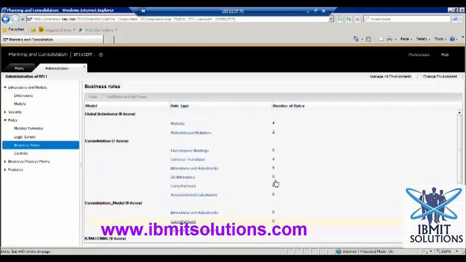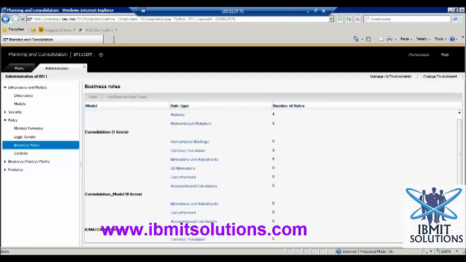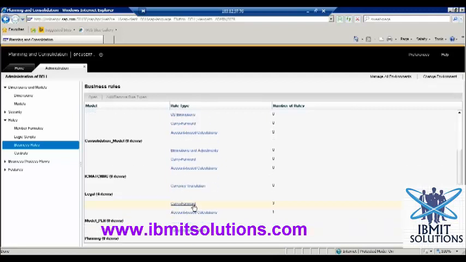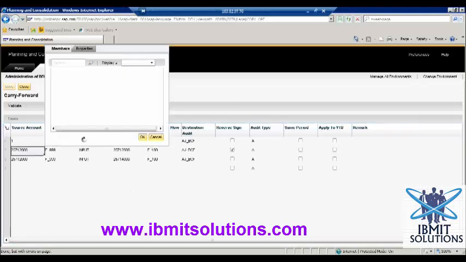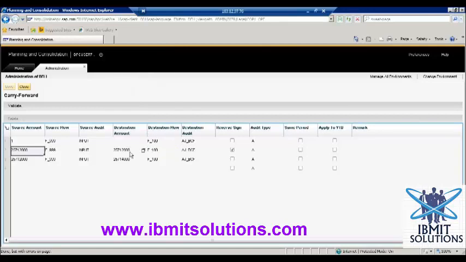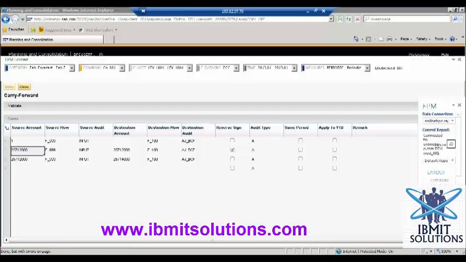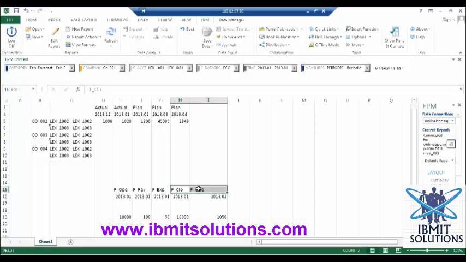Instead of setting up, let us see what someone has. It's very straightforward: source account, destination account. During your carry forward, will you change your account? Generally you change the account.